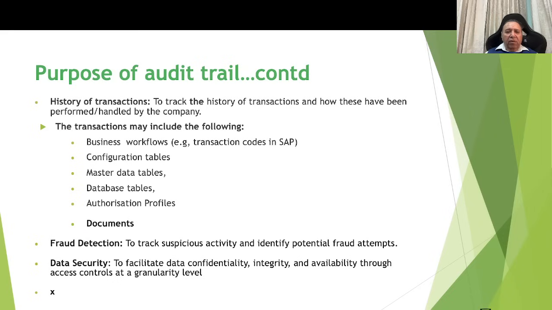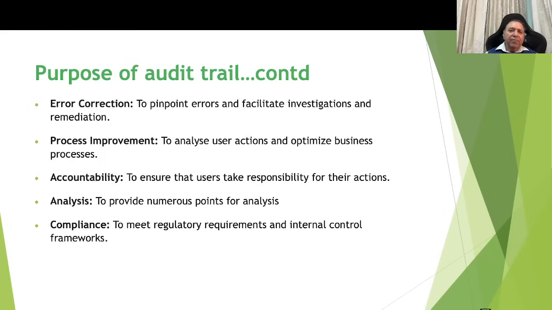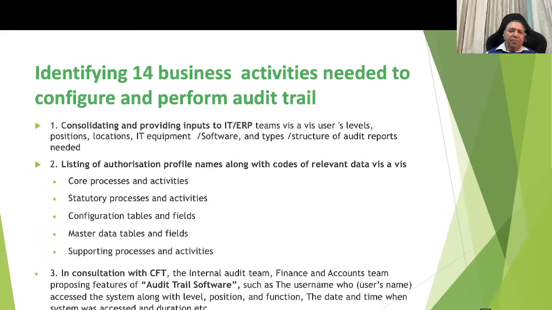Data security. Audit trail enables facilitation of the data confidentiality, integrity, and availability through access controls at the granularity level. Error correction. This enables to pinpoint errors and facilitate investigation and remediations. Process improvements. To analyze user actions and optimize the business processes. Accountability. To ensure that the users take responsibility for their actions. Analysis. To provide numerous points for analysis through the audit trail reports. Compliances. To meet the statutory regulatory requirements and internal control frameworks.